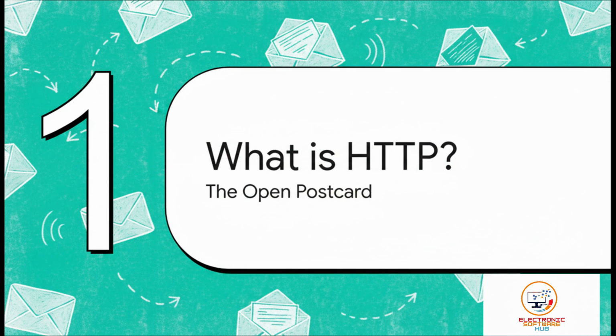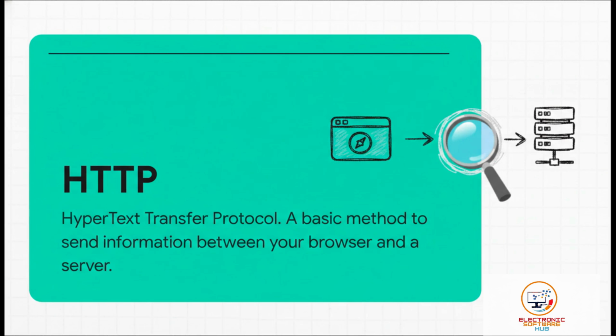All right, so first up, let's talk about the original. We kind of have to understand the old way to see why we needed a big upgrade. So, what is HTTP anyway? Okay, so the full name is Hypertext Transfer Protocol. Yeah, it's a mouthful. Just think of it like this. It was the original language of the internet. It's the fundamental way your browser, Chrome or Safari, chats with a website server.